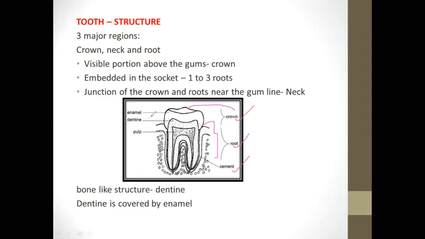And in between these, we have the enamel and the dentine. So, what is enamel and dentine? Enamel, you could see that it is the bony structure over here, and dentine is the surface which is being covered by the enamel. So, this is a very simple explanation of the structure of a tooth.